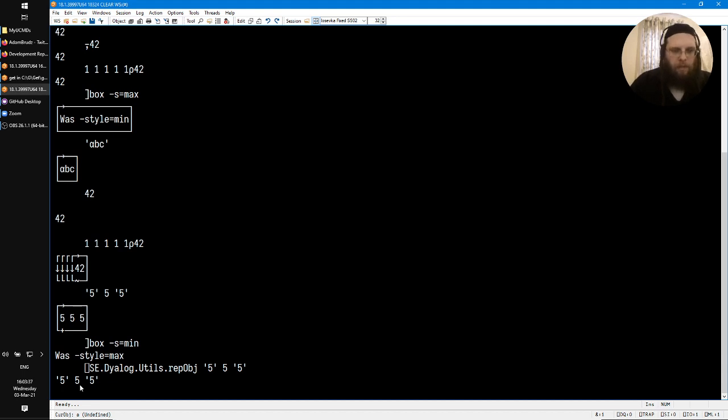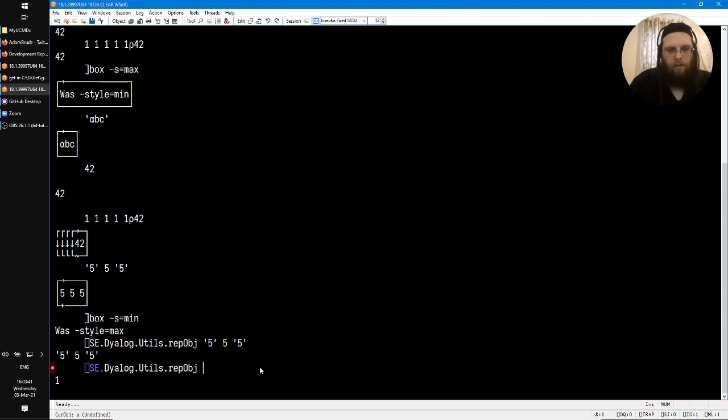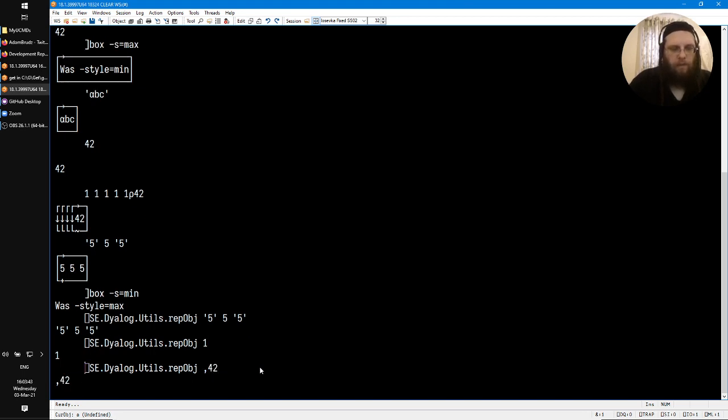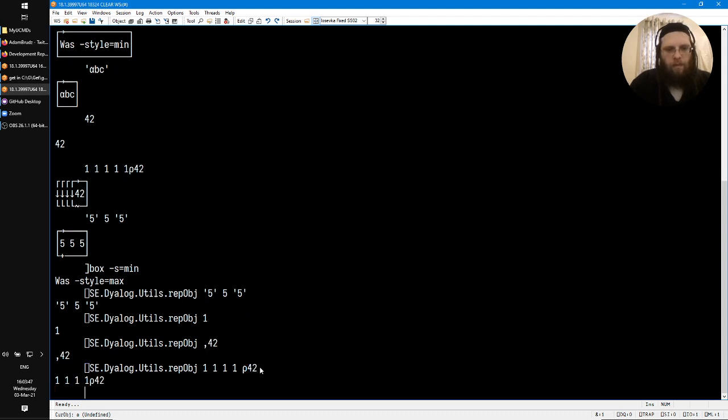So we can see it gives a proper representation of them, and the same thing for these. Sometimes I might not be able to tell whether something is a reference to an object or the name of the object.